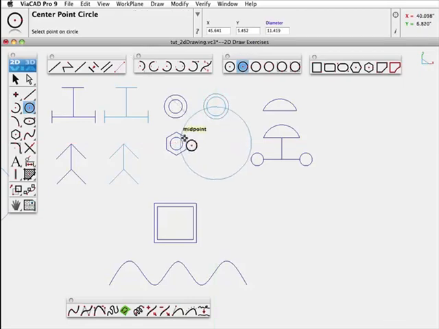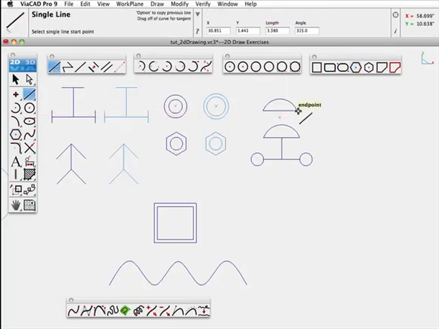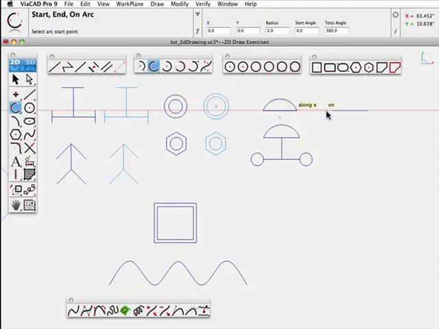To draw the next graphic, first a circle, and then a polygon snapping its center to the center point of the circle. You'll choose between inscribed and circumscribed. Notice that inscribed actually allows you to set the point based on its endpoint rather than midpoint of that segment. Another reason to choose between them. Next, draw a single line and then place an arc. Again, based on these circumstances, setting the starting and ending point for the arc and then a point on the arc would be the easiest option. Remember, look at the circumstances and then choose the right tool.